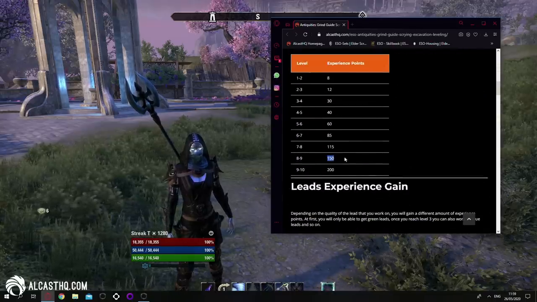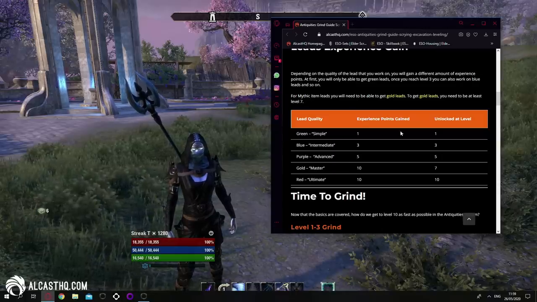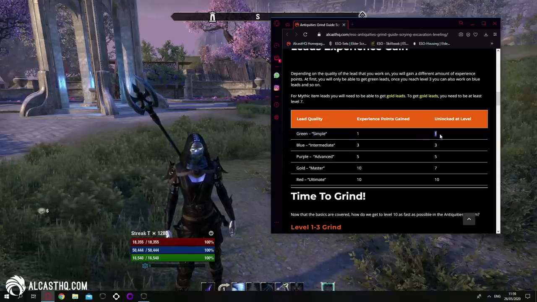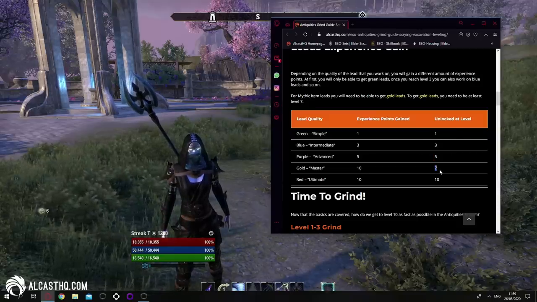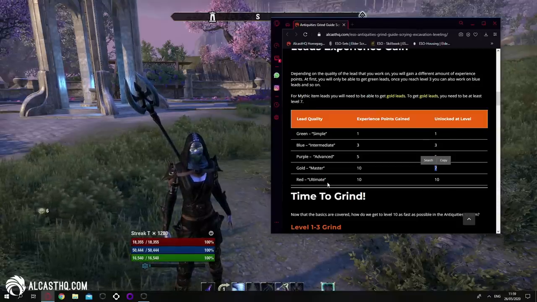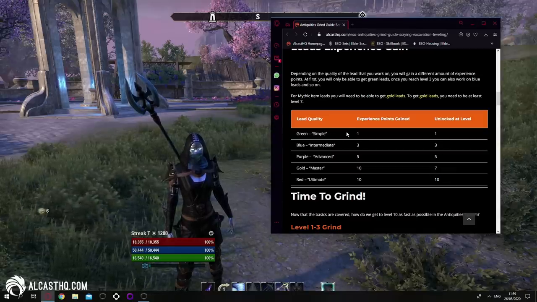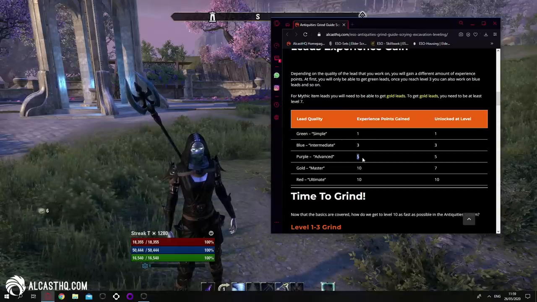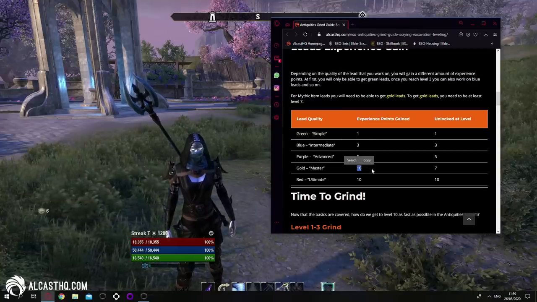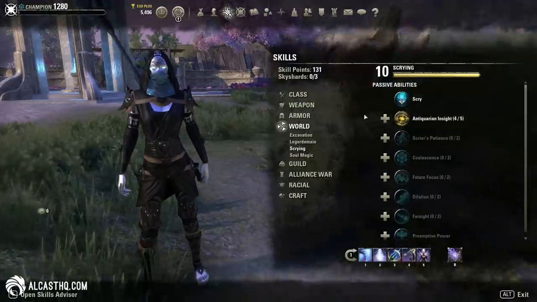Here it tells you how many points you need to get there. So green is level 1, then blue 3, purple 5, gold 7, and if you want the ultimate difficulty, you need level 10. For every green lead you complete, you get one experience point. For every blue one, 3, 5, and then 10. So the higher the quality, the faster you will level up your skill lines.